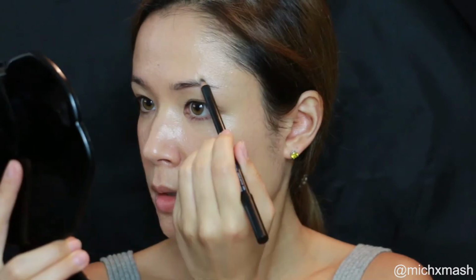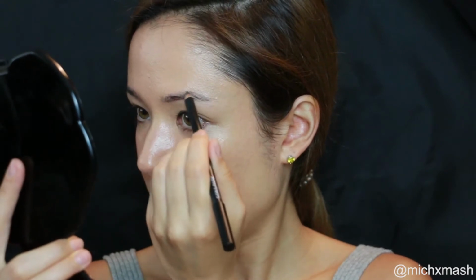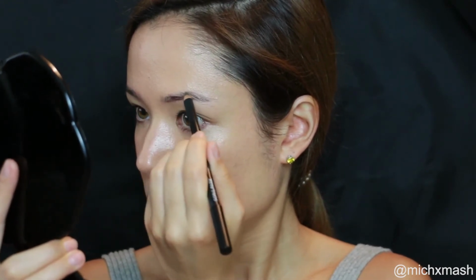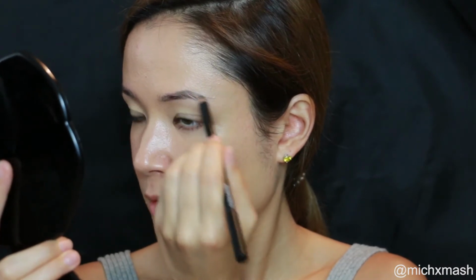I'm gonna leave the face for now and let it set a bit. I'm just gonna go into my eyebrows. First we're gonna brush it out just to make sure it's not messy. And I'm going in with my Sun & Park eyebrow pencil in Ash Gray. And again, as I've mentioned in the past, I just like how this matches my eyebrow hairs the best. And if you know how to use it properly, it'll definitely give you a nice natural look to the brows.